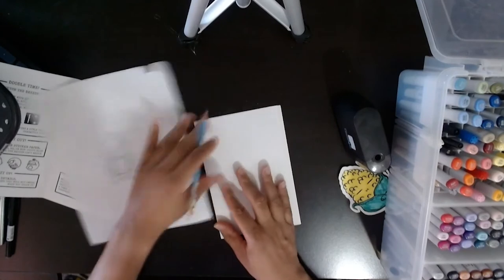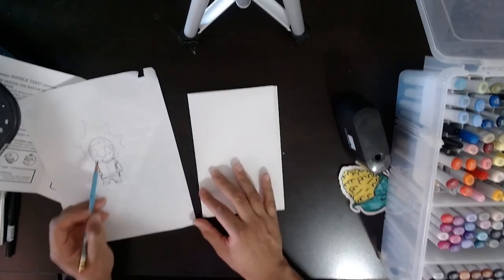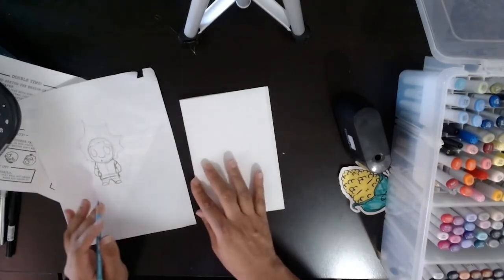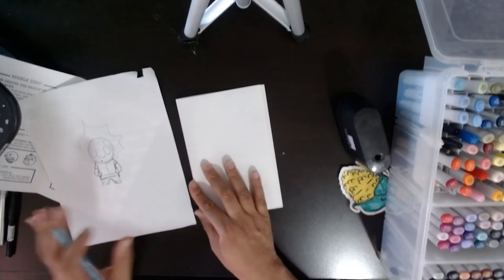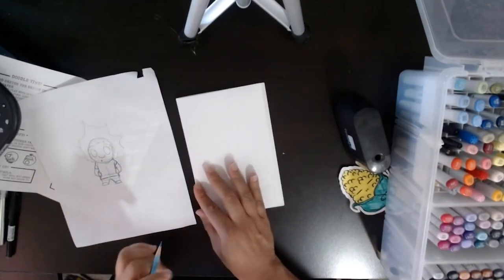And with that, we're going to take our sketch, and we're going to transfer it from the sketch paper to the sticker paper. All we're going to do is try to retrace our steps. Again, simple shapes, and if you can get those simple shapes down, then you're able to make a wonderful sticker.